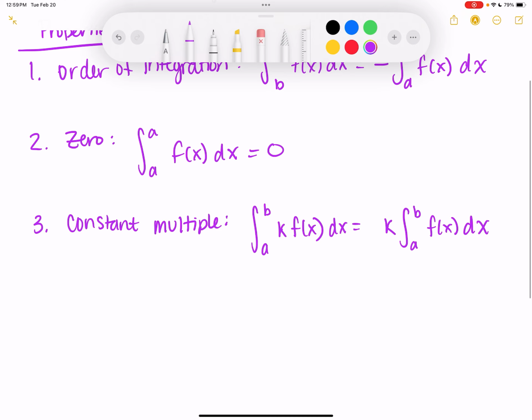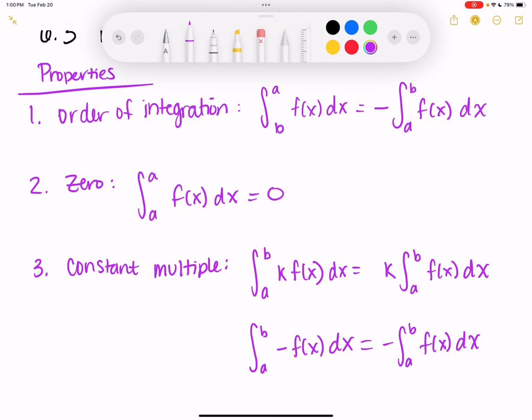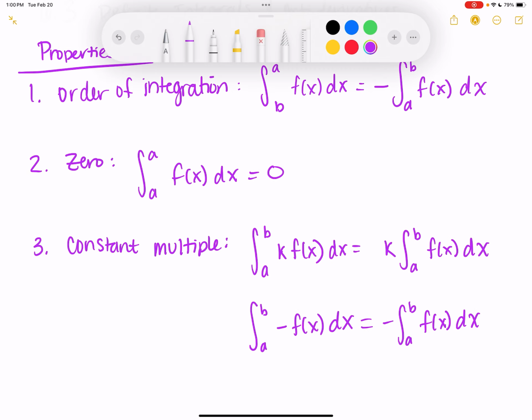The other way I can write this, which is kind of just self-explanatory off of that, but if I have the integral from a to b of negative f of x dx, I can, just like I can take 5 out, I can take negative 1 out and have negative integral from a to b of f of x dx. And notice in this case, what's different about this one than the first one is that I made the first one negative and flipped the terms. Okay, this one had a negative in it that I took out, so it doesn't flip anything. So that's the difference there, in case you're like, why does that look different than the other one?